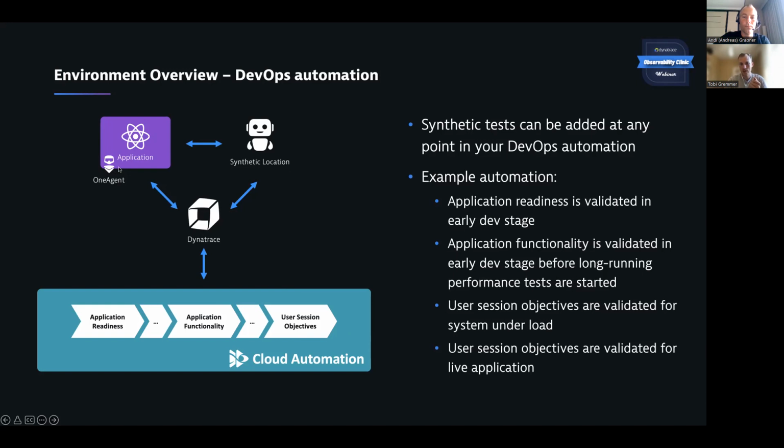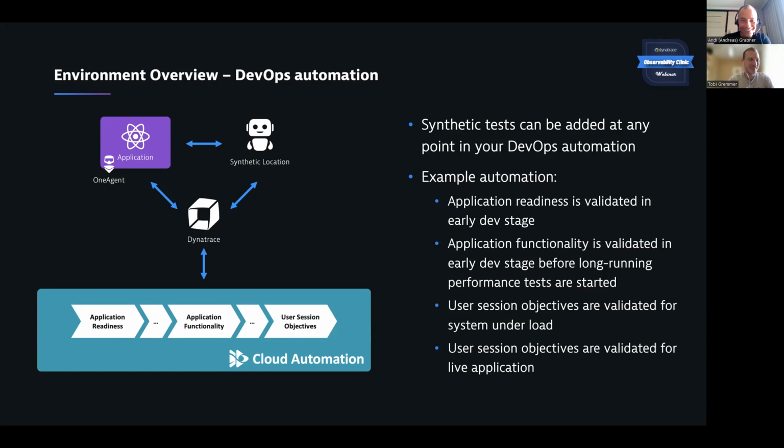First of all, it's instrumented with OneAgent, so it reports all metrics to Dynatrace, and then Dynatrace, of course, has all the synthetic capabilities, scheduling a monitor execution on a specific location, right? So it's really that holy trinity. Well, it's actually four entities that are involved in everything, including Cloud Automation, that allows us to run that use case. The Holy Trinity, wow, that's a new word in that context. I like it. Happy to reuse it if you want to.